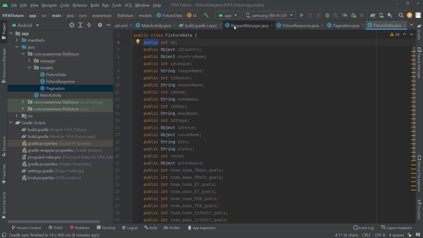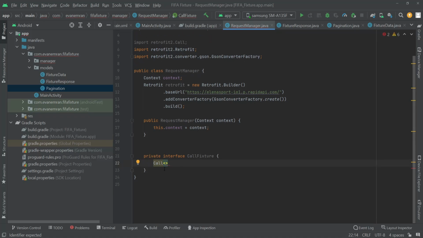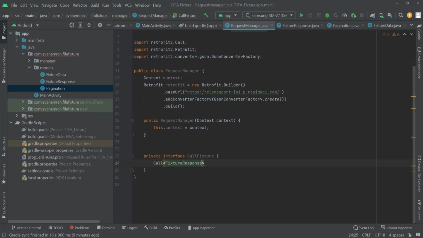Now we can go back to our request manager.java here, and inside the call method's parameter we have to pass the fixture response because we are calling this API for the fixture response JSON. So I'll write here the fixture response, and I'll name this method as, let's say, call fixture.